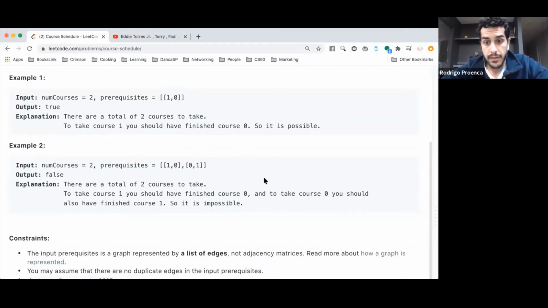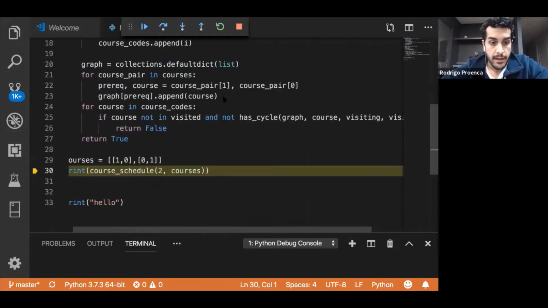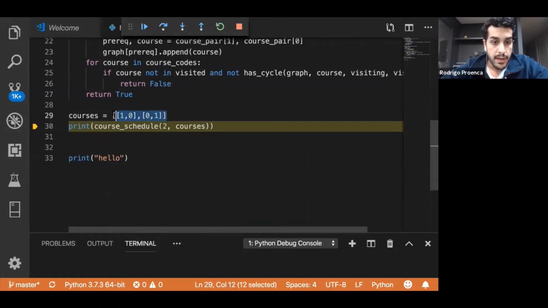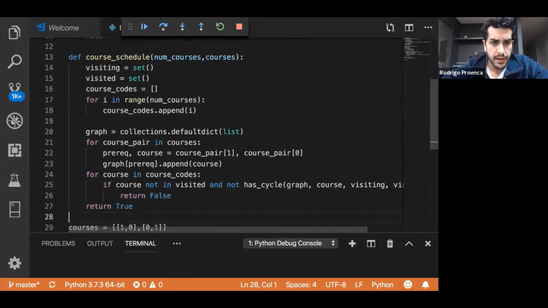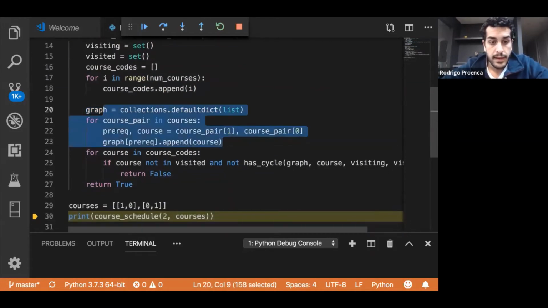So first we have to build the graph, then we need to find if there is a cycle in that graph. We'll use the debugger to take a look at that. Let's use the example that we just had, where we have 1 and 0, 0 and 1. You pass in the number of courses, 2. Here we're building our graph with a dictionary that has a value as a key and a list as a value. The list holds all the values that you're connected to. That's what we're doing inside of this for loop.